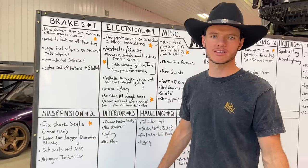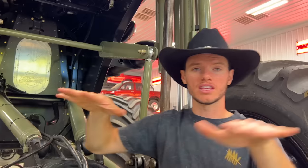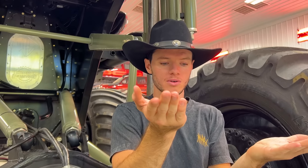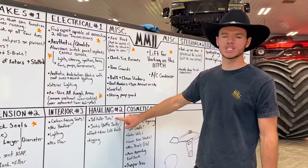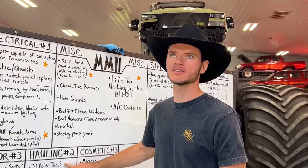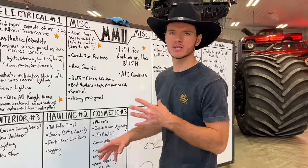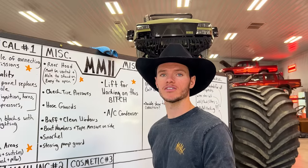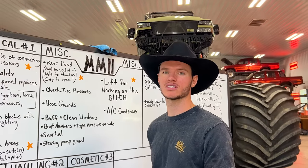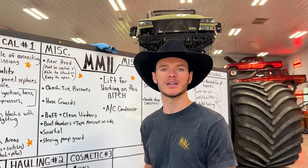Suspension: we have no suspension as you guys can tell — all that weight is on here. The problem is that since everything is rigid, if one corner drops off into a ditch, the whole corner is going to three-wheel. Hauling is a huge issue — it took one skid loader, two excavators, six people, 25 tools, a sledgehammer, and two wreckers just to load and unload the truck. The wreckers cost around $2,000 each time now — the first time it cost us $5,000 because it took so long to figure out. They charge $600 per hour per truck.